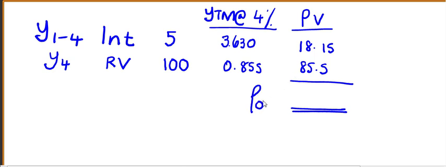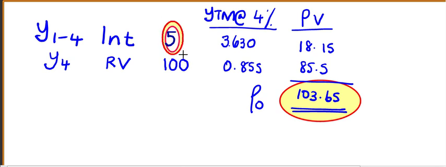You're going to get the price as the sum of these figures. So how much would you pay? You would pay 103.65. Is that okay? So we get 103.65 as the price today. What did you learn here? You learn from this example that the price of the bond is actually the present value of future cash flows. In other words, if you buy this bond today at $103.65, every year they'll give you $5.